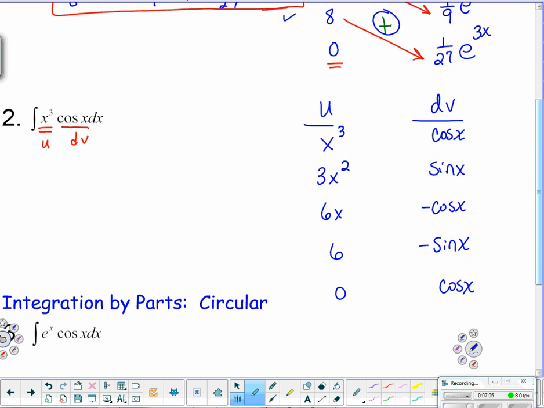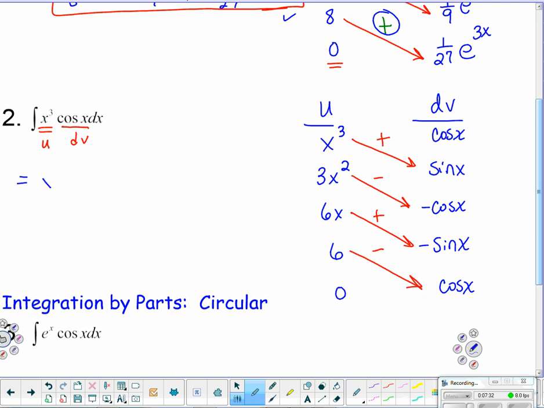Got it laid out. I knew I had to take 5 of them to match up with how many derivatives I needed. And now we're going to draw in the diagonals. So get a diagonal, 4 diagonals. Add your signs, it's going to be plus, minus, plus, minus. And now it's just writing out the product of them.